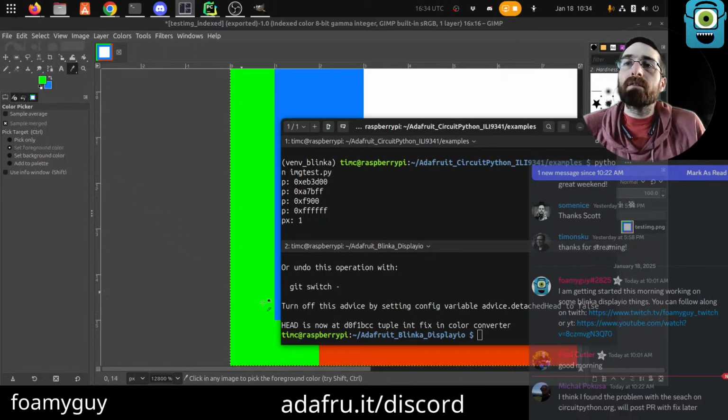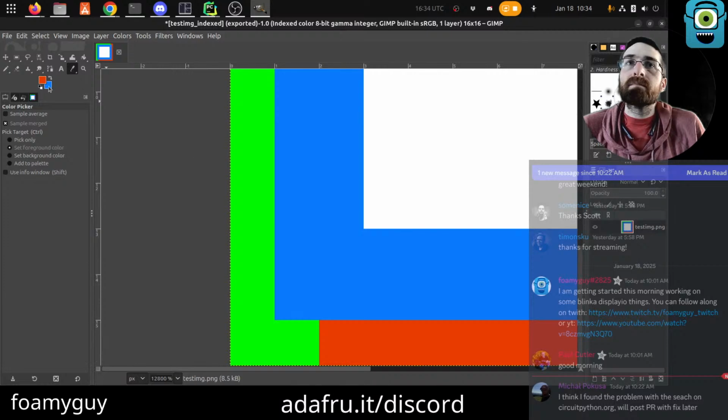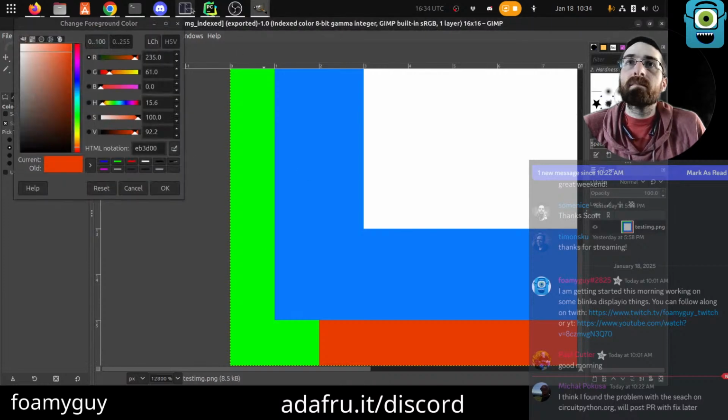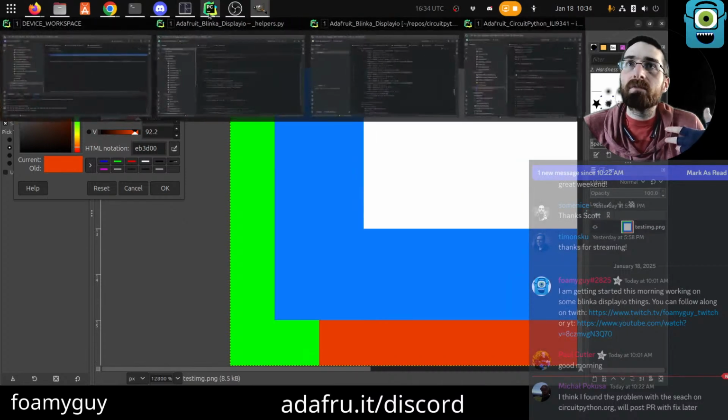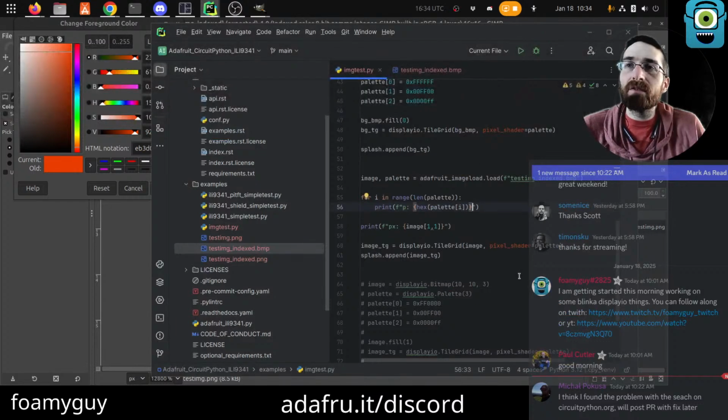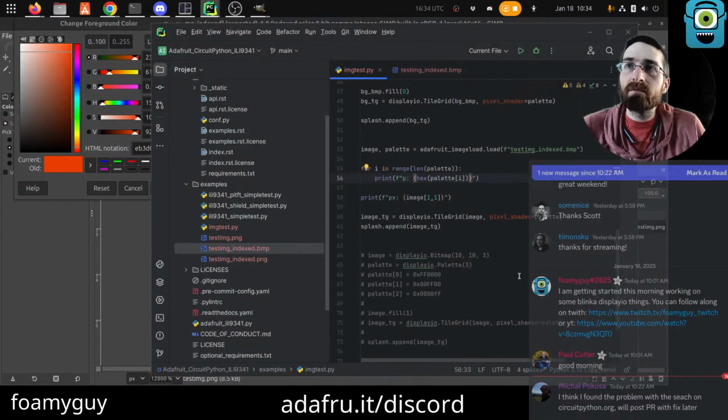Where's red? So the palette's right, the bitmap's right. We created the tile grid, we put the tile grid into the group. Doesn't show.